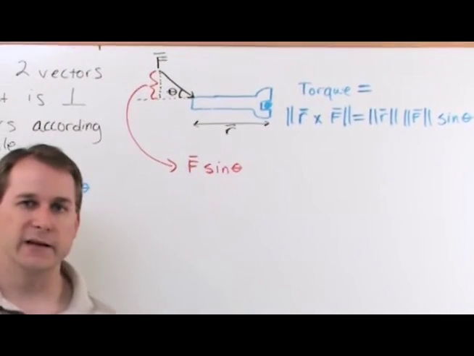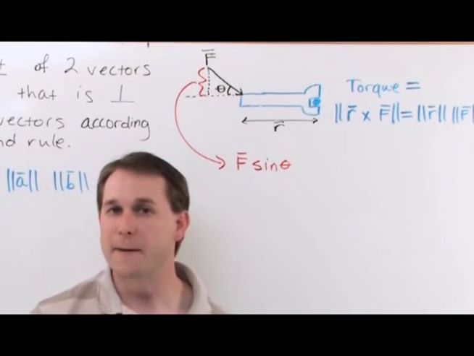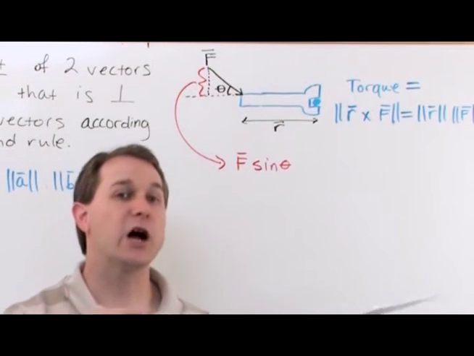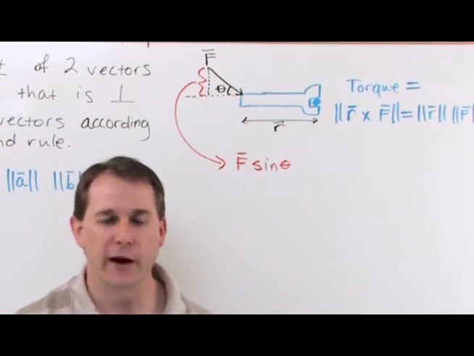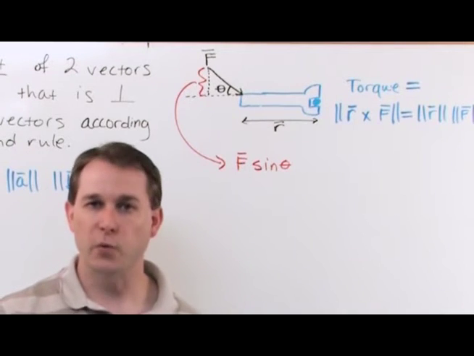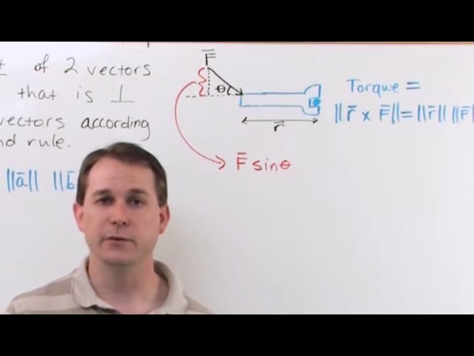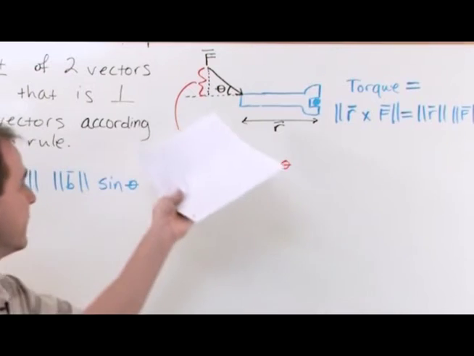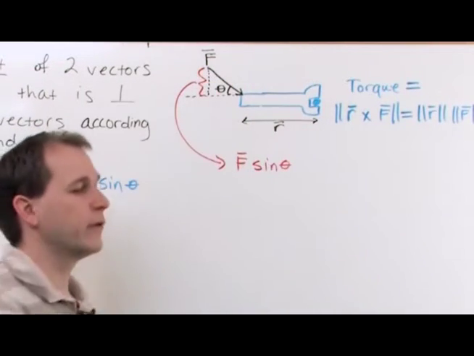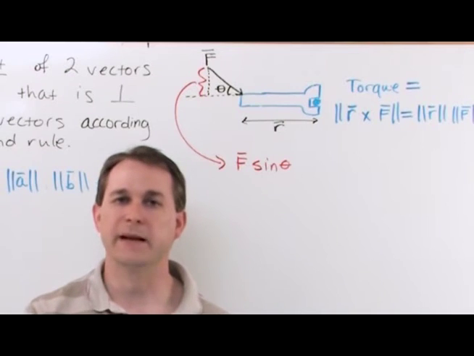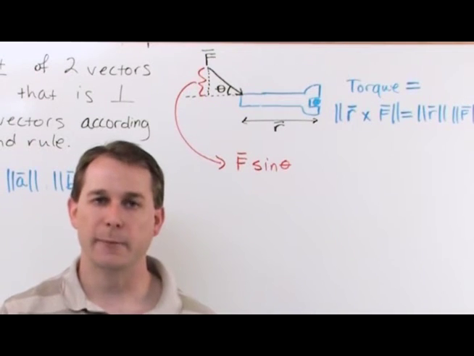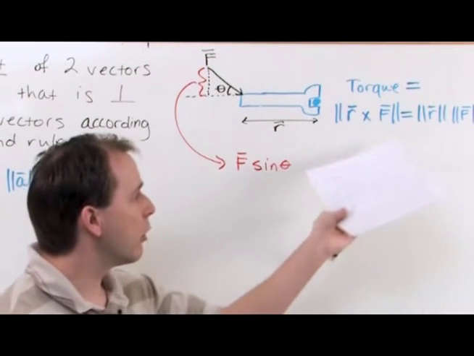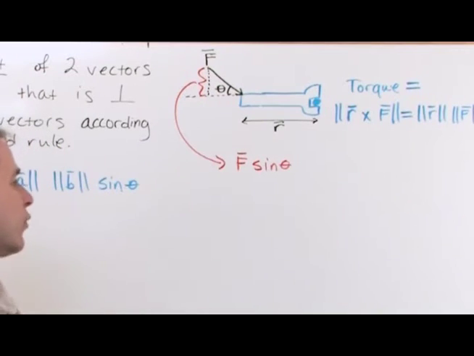So you see a little bit of duality here, a little bit of symmetry. When you're talking about the dot product, you only care about the component of the force acting along the other vector, acting in concert with it, in the same direction. That's all you care about for the dot product. There are certain problems where you want to dot two vectors together because that's what the physics tells you matters. Likewise, for the cross product, we only care about the component of F acting perpendicular to the other vector. So it's a duality thing. It's not the same thing, but it completes the circle. So now we care about the component of F acting perpendicular to the other vector, and we have a slightly different definition. R times F times sine theta gives us the magnitude of the torque.